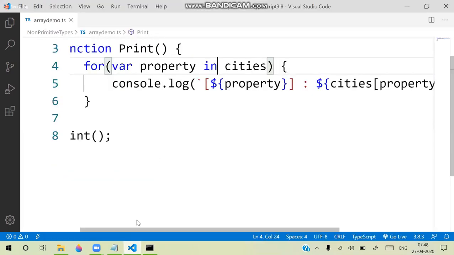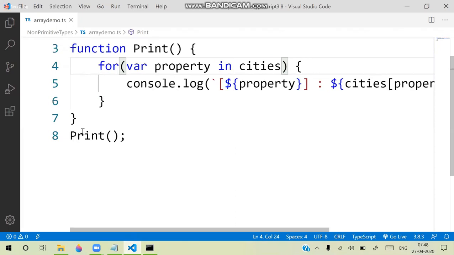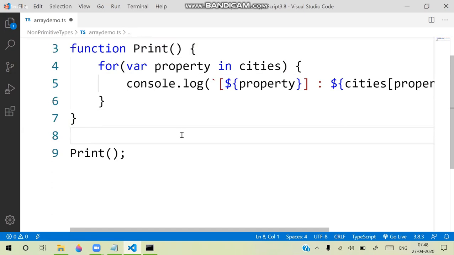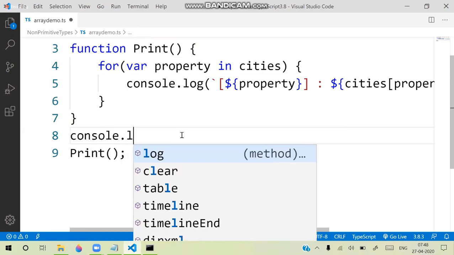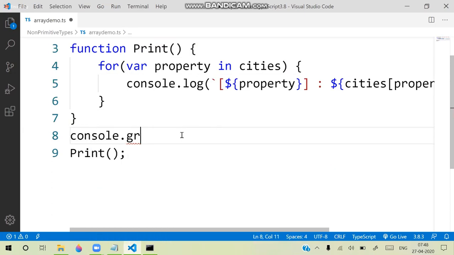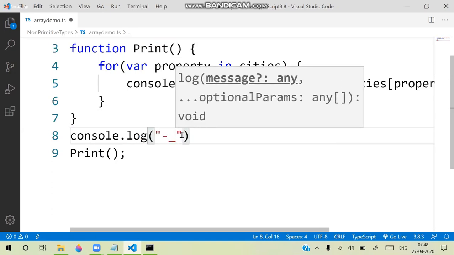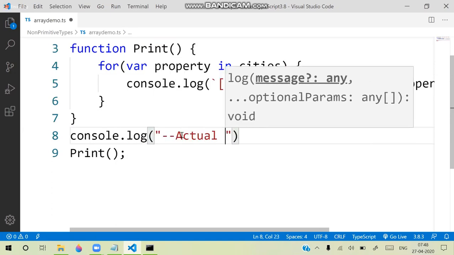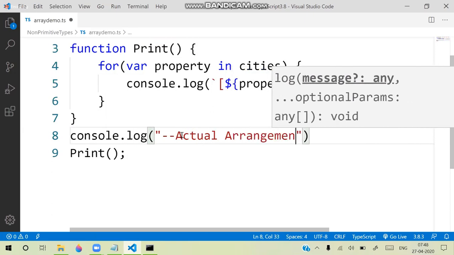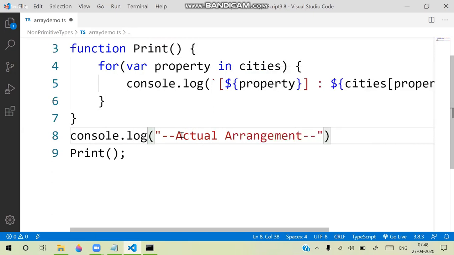Just simple. Whenever you are printing the values, this is console.log. This is the actual arrangement of values in an array.